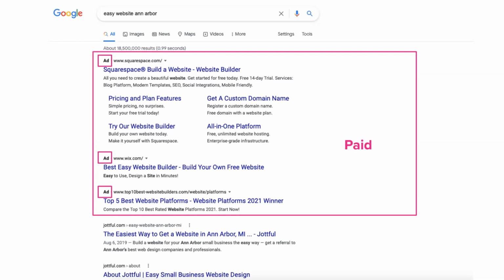With SEO, what we're really trying to do is show up at the top of what are called the organic search results, which are the stuff just below the paid ads. This is the earned stuff, the stuff you get for free, by actually providing the best answer to the question or having the most relevant content for those particular keywords. This is what search engines look for when they're trying to decide what to show as an answer.